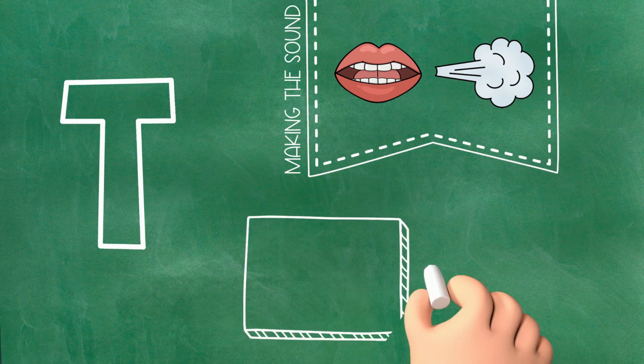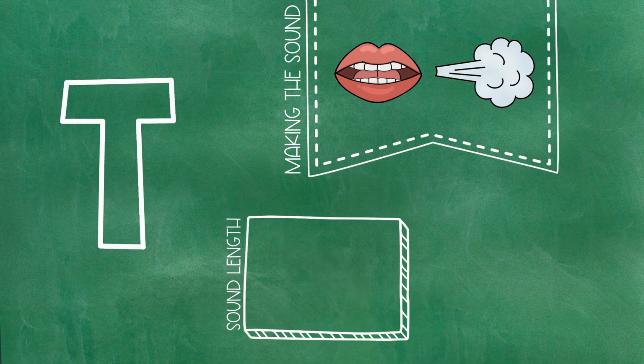Next, does this sound like a quick sound, or does it keep going? T. It's a quick sound, otherwise known as a stop sound.